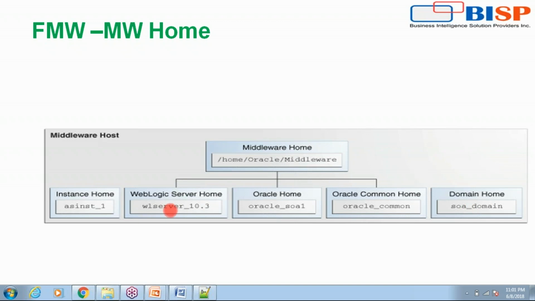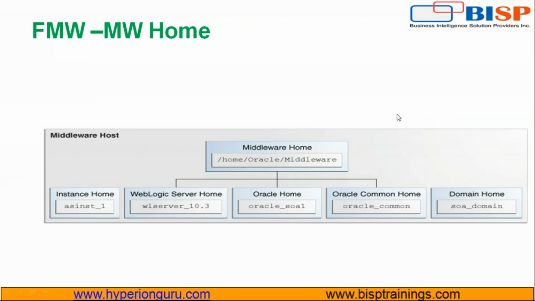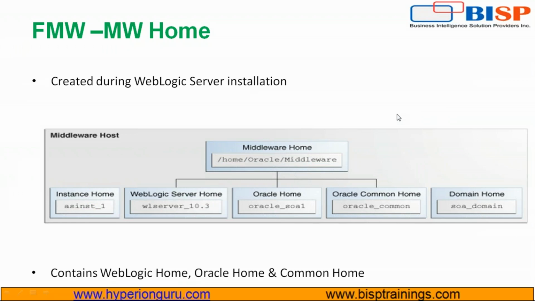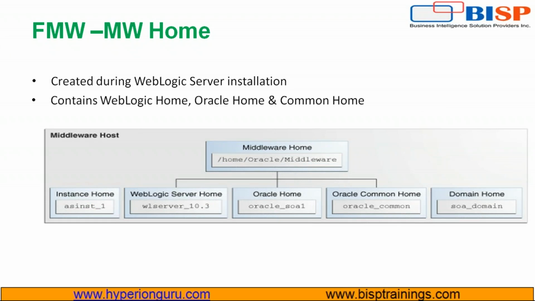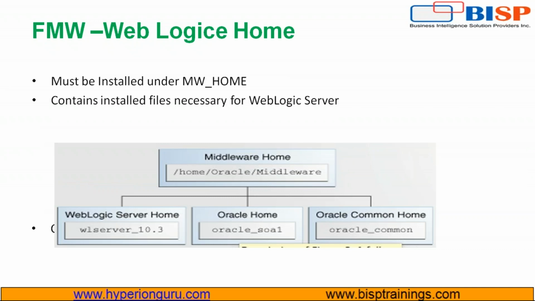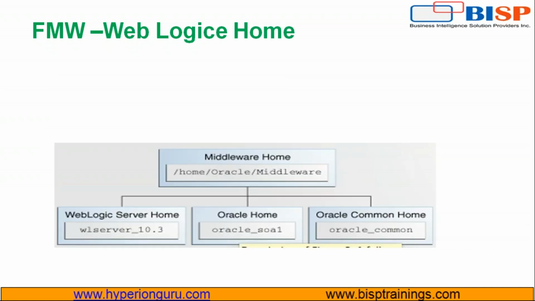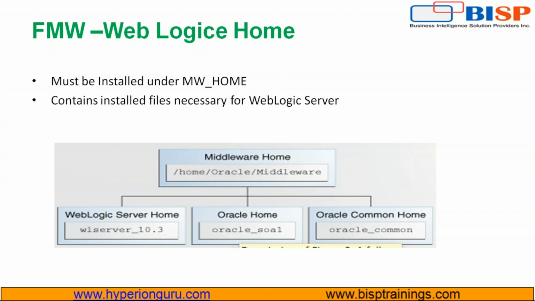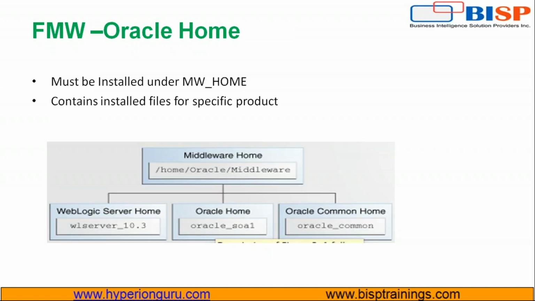These are the files of Weblogic server home. This is where all your Weblogic files which support Weblogic reside. And this is your instance home which gets created. Under this, you will have your OPMN, CTL files and executables. It gets created during your Weblogic server installation, and these are the directories which are part of it. This is again the same middleware home, and I guess it is repeated. Just to explain that the middleware home gets created as a part of your directory.